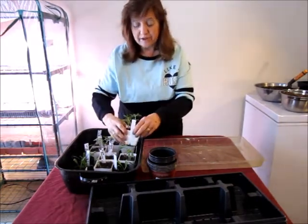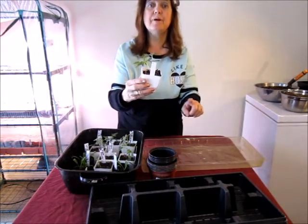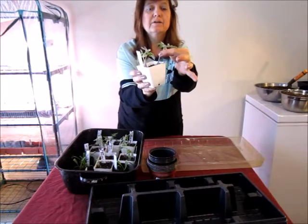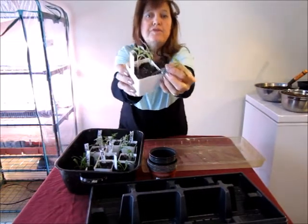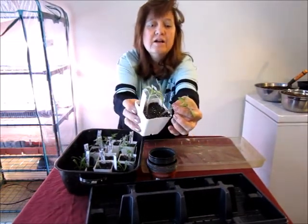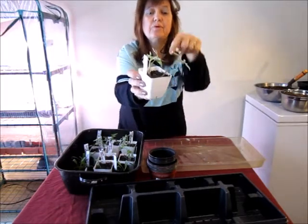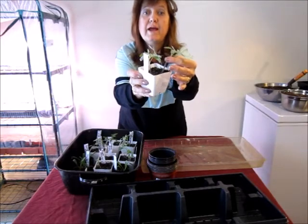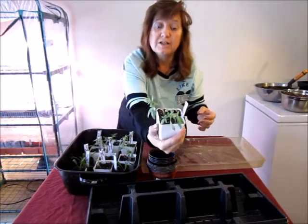We're going to separate them because one thing tomato plants do is you can plant them all the way up to the leaf, and all those fine little hairs there, they will get roots coming from there. So we want to plant them way up. And that's what we're actually going to do today.